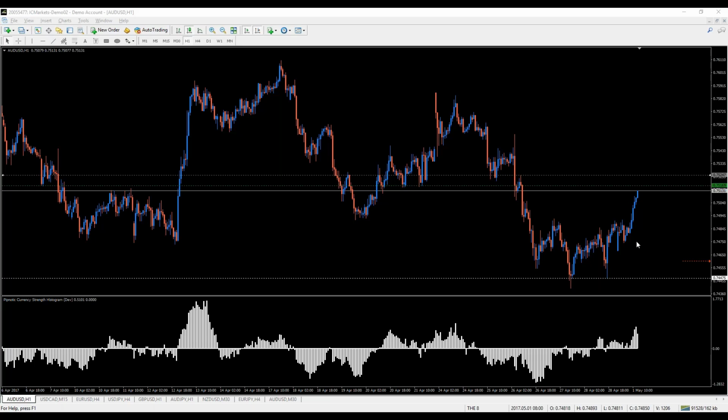So, you have this little price structure here, but you can see also that price is moving. We're having higher highs and higher lows. So price is moving up into here, and we have a trend that is moving up towards this area of supply. What does that mean? Well, yes, we have an area of supply here, but at the same time, we have a lot of strength moving towards that area.